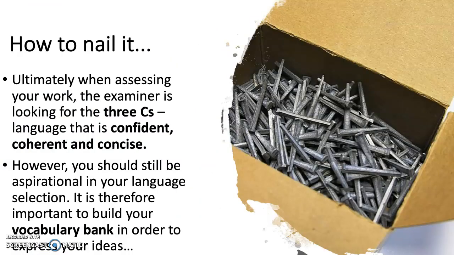So how to nail it? Ultimately, when assessing your work, the examiner is looking for the 3 C's: language that is confident, coherent, and concise. However, you should still be aspirational in your language selection, and that's why it's really important to build your vocabulary bank in order to express your ideas in the most sophisticated way possible.